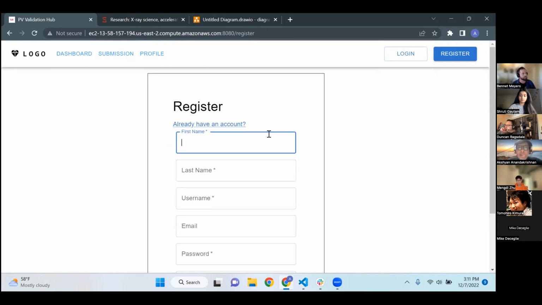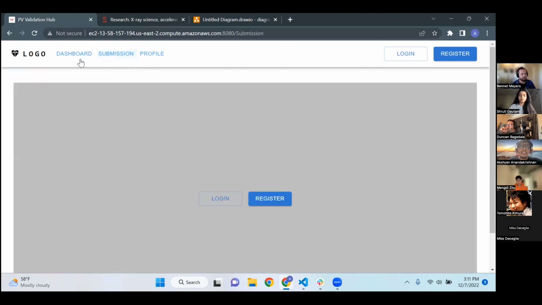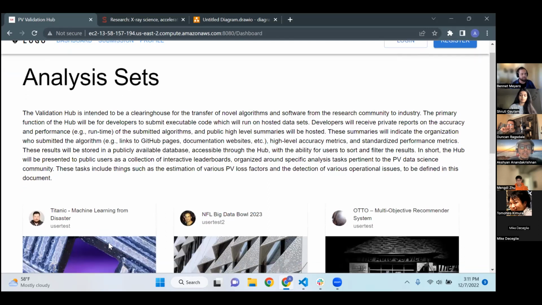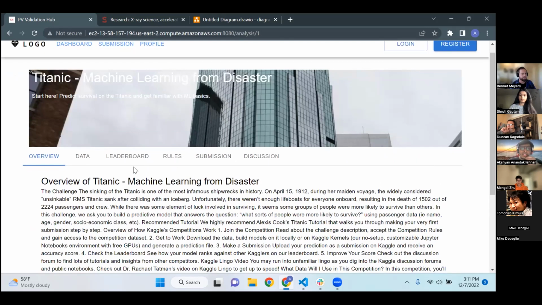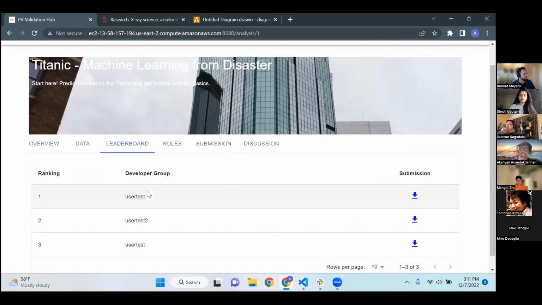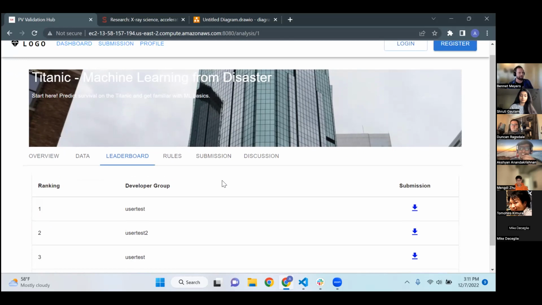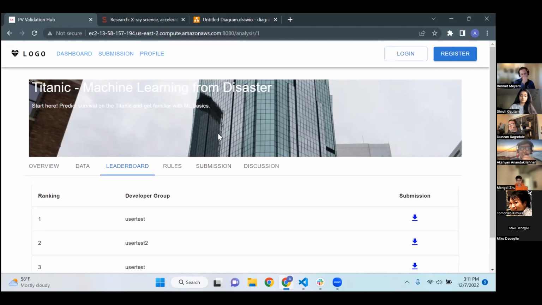A comment here: the leaderboard as being shown does not reflect the fields or the schema that we had agreed on for the leaderboard. Is that still a placeholder? There was a schema that was given, but that's not what we documented. We can go back and look at it, but we discussed we're going to have error, runtime, and data requirement. That's in the submissions, right?